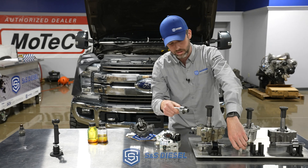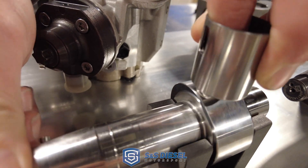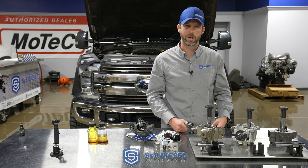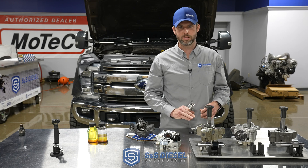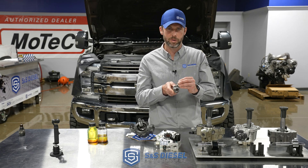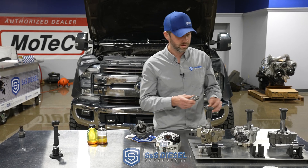The plunger sits there and doesn't even rotate or skid on it — it just has a nice big broad range. The CP4 in contrast, as we've described before, has a metal-to-metal hardened steel roller with a really small contact patch. There are no manufacturing or quality issues with the CP4 design — Bosch makes really, really good products. The CP4 can function just fine if everything in the system is as intended, but if you have deviations from that, which unfortunately we do, that's where they struggle. A small contact patch with a lot of pressure in one area doesn't leave much room for error if you get debris, water, or corrosion like what we saw.